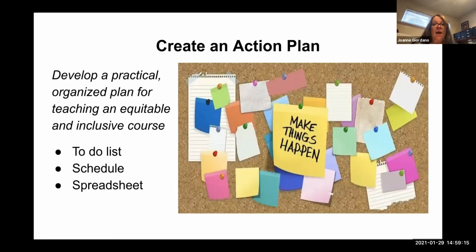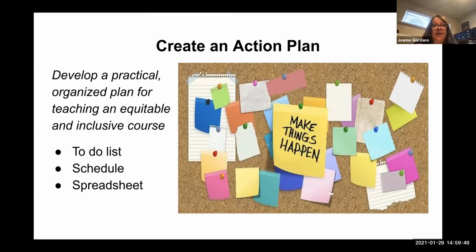The last thing I want to just talk about before I turn some time over to Kristen is that one of the most important parts of this is creating an action plan. And by that we mean having a way that you think ahead about how everything fits together, and you develop a really practical, organized way of how you're going to do this. So you start at the beginning of the semester, rather than just occasionally throwing something in. You take a little bit of time as you're planning your course and create an action plan for making your course more equitable and inclusive. And in some cases, adding more diverse content to the course.